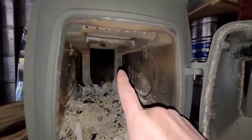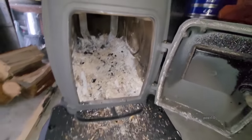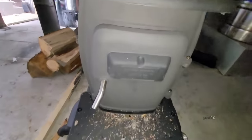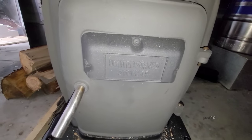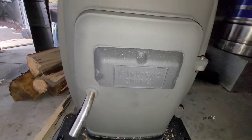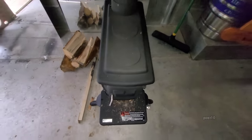I had to smash a hole in it. If I didn't smash a hole in it, even though I got it up to temp, it wasn't working properly. So I just wanted to explain to you guys, because there was obviously a lot of confusion in my last video. This stove right here, it says United States Stove Company, which I looked up and did research. A lot of their stoves are actually made in China. Some of them are made in the US, but most of them are actually made in China. I don't know if this is actually one of theirs or not because it has so many defects.